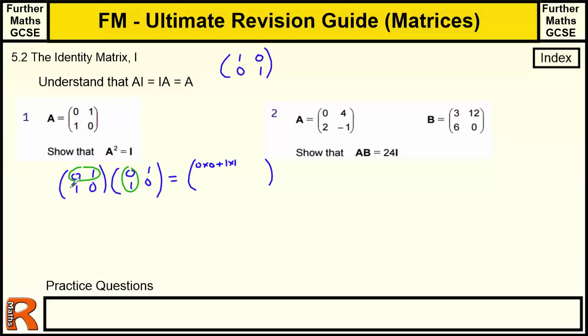Went through this in the previous video, 5.1, how to multiply matrices. If you're a bit rusty on that, have a look at that first. So we're doing 0 times 0 and 1 times 1. So we're picking these two elements and we're multiplying by these two. And then we're going to add the results, like I've done there.